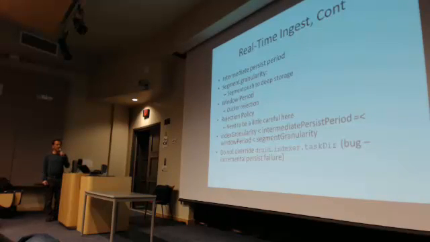So the general rule is index granularity is the smallest granularity you have. There's intermediate persist periods. And the window period is usually the same as the intermediate persist period, but it's definitely less than segment granularity. At segment granularity time, all these intermediate persists are wrapped up into one segment that's pushed out.